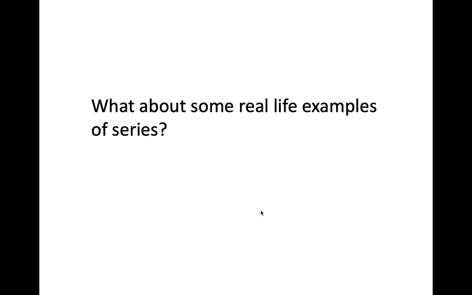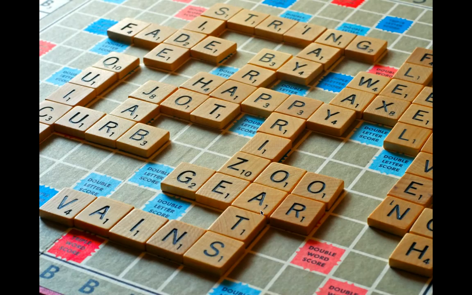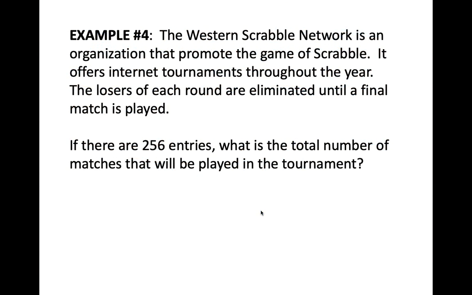So a real life example. We're going to be taking a look at an organization that actually promotes the game of Scrabble. Now, what it does is it offers internet tournaments throughout the year. So you can sign up to be a part of a playoff, basically. It's very simple. You play a round of Scrabble with someone online. The losers of each round are eliminated until a final match is played.